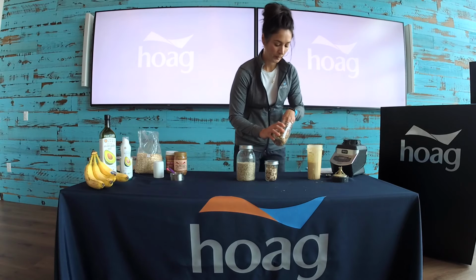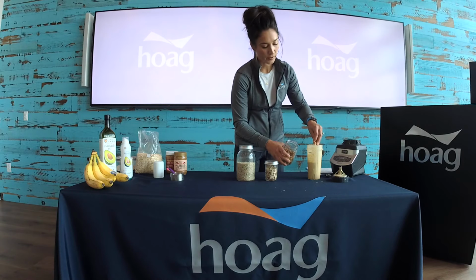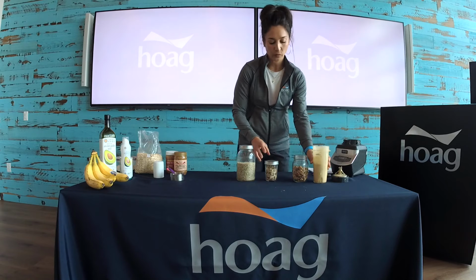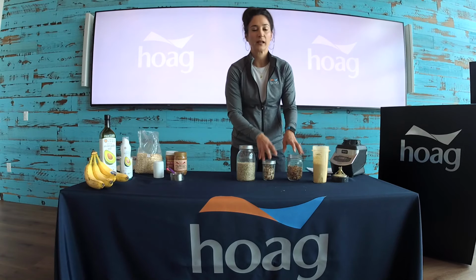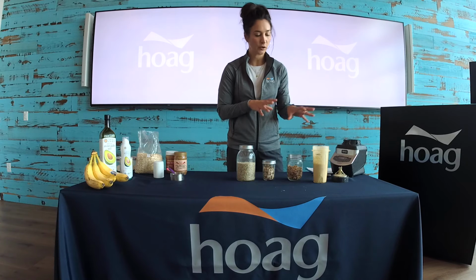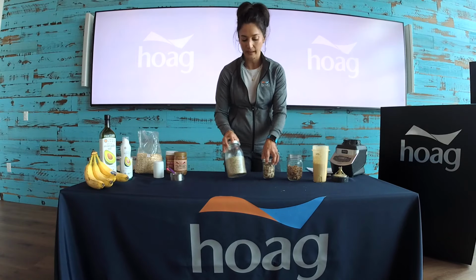So this is where you would throw it in. So you throw in your mix-ins. I'm just throwing in some walnuts in this batter. But if you want to use different mix-ins, or your kids are like, oh, I want nuts in mine, and one says, I just want chocolate chips in mine, don't throw in the mix-ins now. Just throw it in when you have it on the pan.